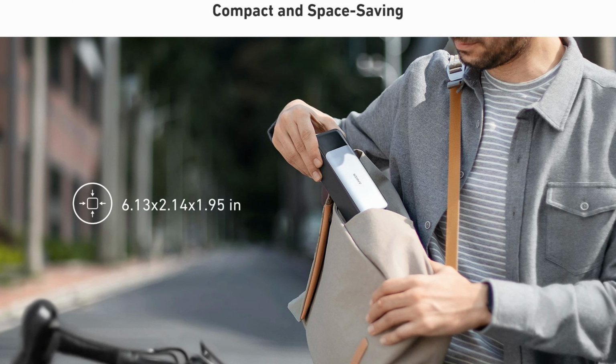This isn't gonna be for the daily user. I mean, it can be used for daily, but you're not gonna want to walk around with this in your pocket unless you got some bag and you got this in your bag, you got the cords coming out. I don't know. However you want to utilize this crazy powerhouse.